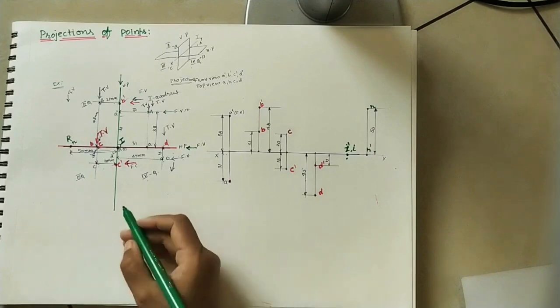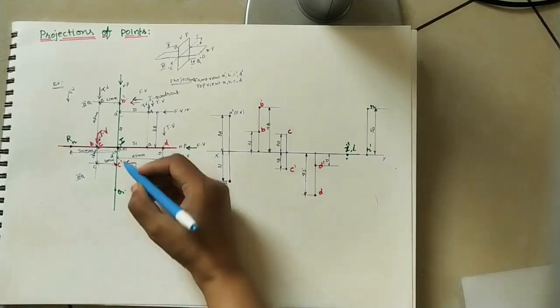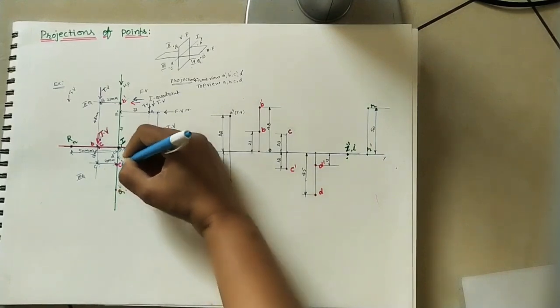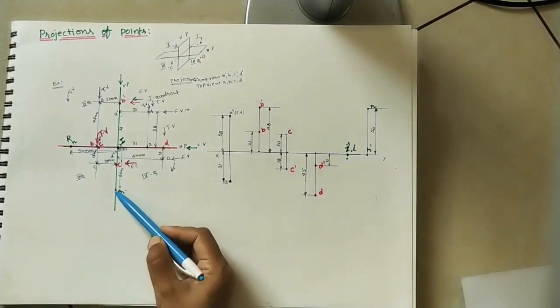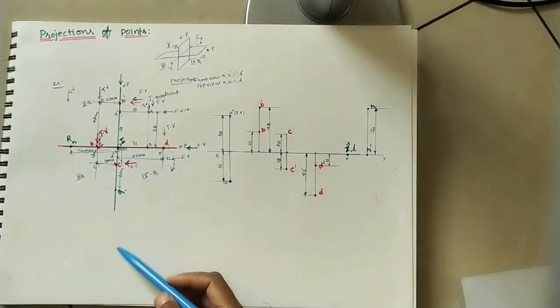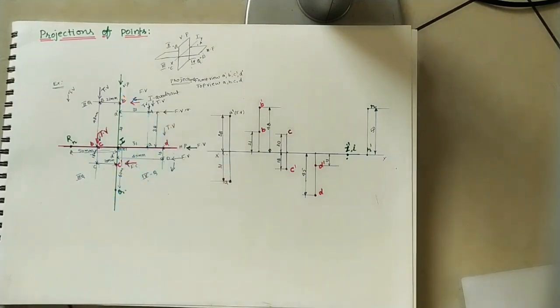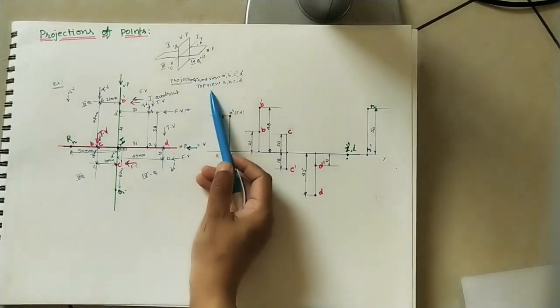Similarly, I am taking the last point here, Q point. Let us take this gap as some 60 mm. Okay, this gap from this horizontal plane. So how to define Q point? Q point is 60 mm below HP, this is the horizontal plane, and on the vertical plane. Okay. So draw the projections of Q point. Projections means front view and top view.